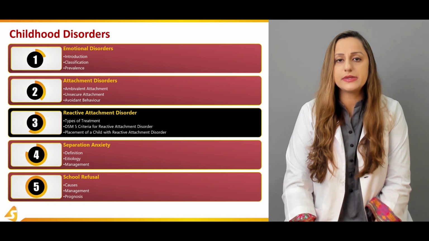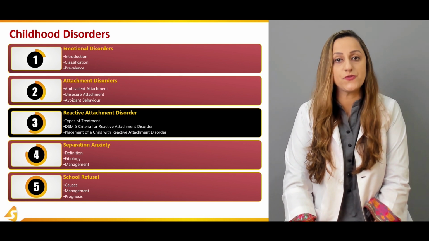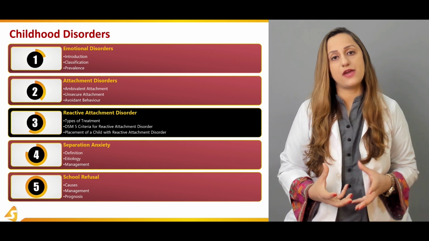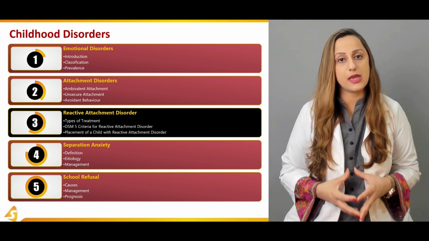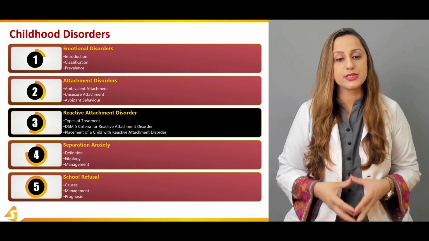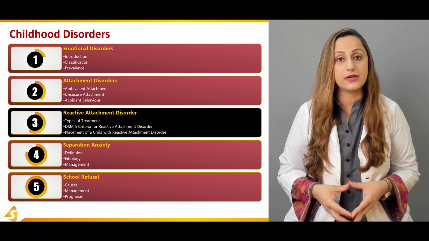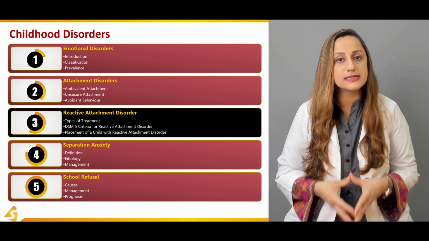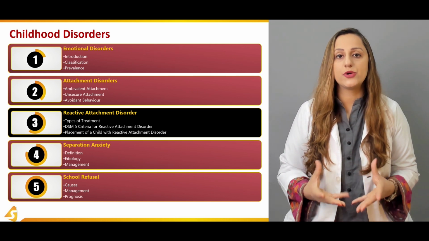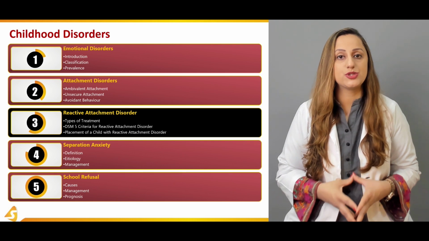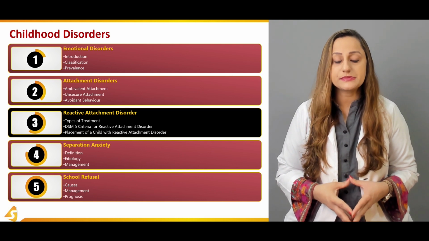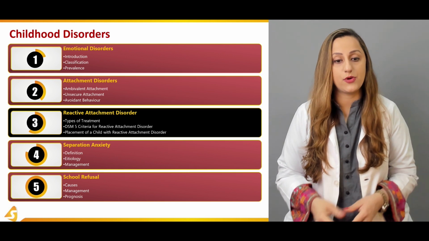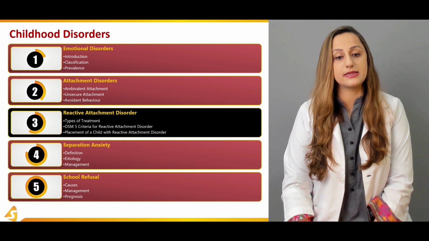There are lots of treatments, different modalities of treatment, that have been devised to mold the behavior of the individual and make him or her more fruitful to the society surrounding him. So we have a DSM-5 criteria for the diagnosis of reactive attachment disorder. We'll be discussing the signs and symptomatologies that we're going to focus on when diagnosing an individual suffering from such a disorder. Then the placement of a child with reactive attachment disorder is again very important, and we'll be discussing that in detail as well.